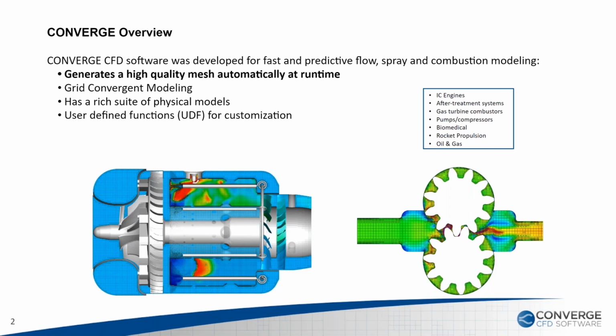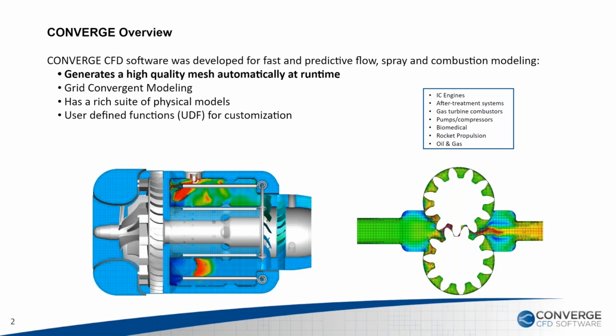In the CFD industry, one of the biggest workflow bottlenecks in most CFD packages is the amount of time it takes for the user to generate a high fidelity mesh in order to run CFD on their application. But in Converge, we're able to generate that mesh with no user intervention when you run the case, and we're able to continuously update that mesh as the case runs so that we can capture transient flow features and add mesh or remove it where it is or is not needed.